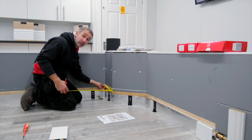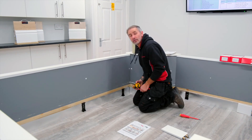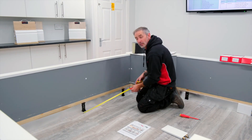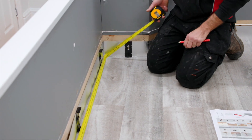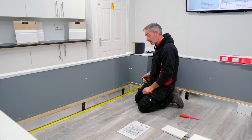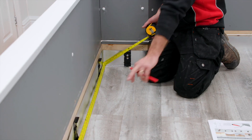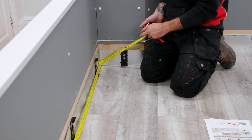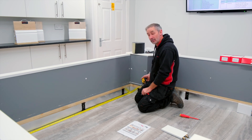So the deduction for that length is 85 millimetres. The next measurement is wall to wall — internal to internal is the most common measurement. We measure wall to wall, take the deduction of 20mm from this side and 35mm from that side. In total this length is 19.30 and we're going to deduct 55mm.